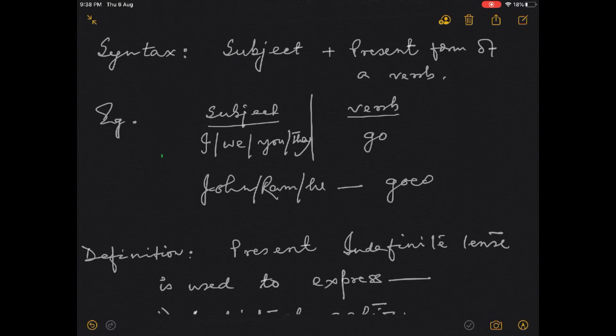Now, come to the definition. Definition means the scope of use of this syntax. Unless you know the scope, the area, the periphery of its use, you cannot use the syntax. And when you know it clearly, you can easily use the syntax to form the sentences, different thousands of sentences of your own. So, come see the definition.